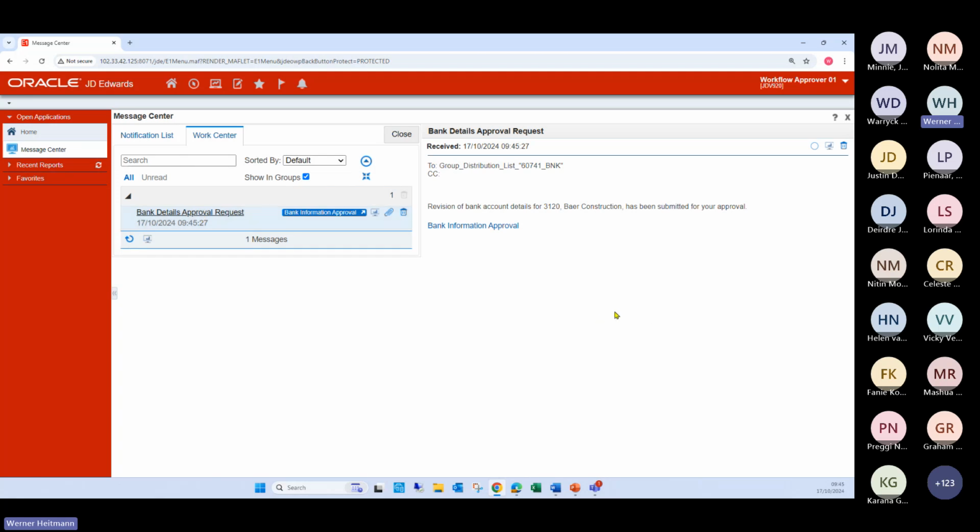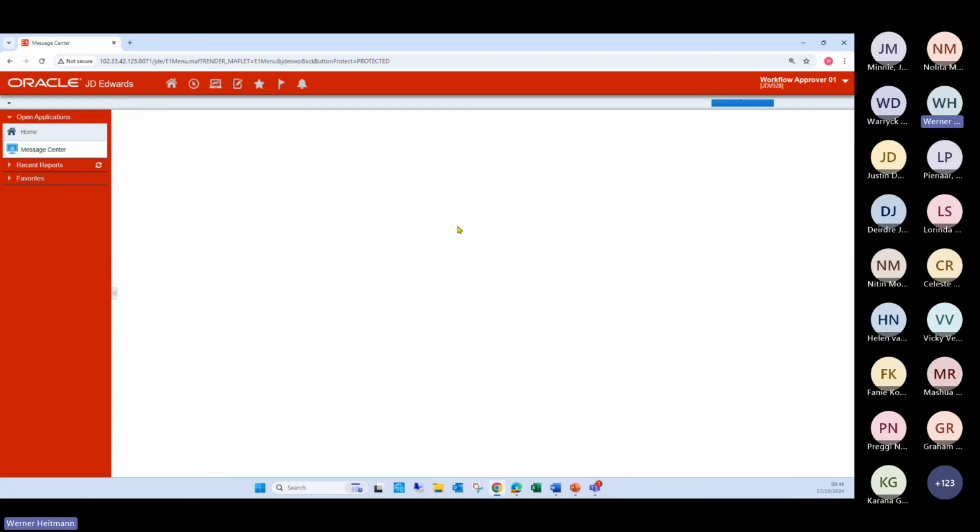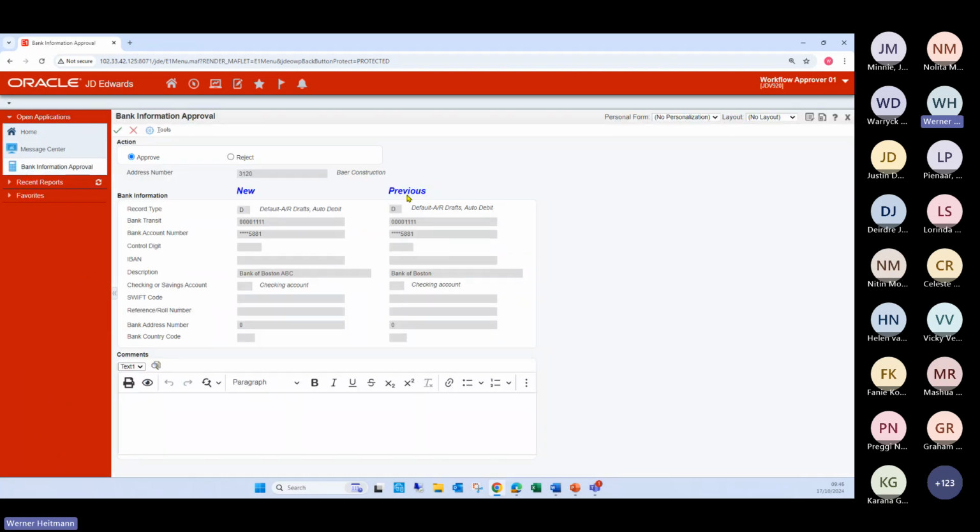that action needs to be taken. Because this is an Oracle developed solution, it's got forms they generated showing you the previous information and the new information.